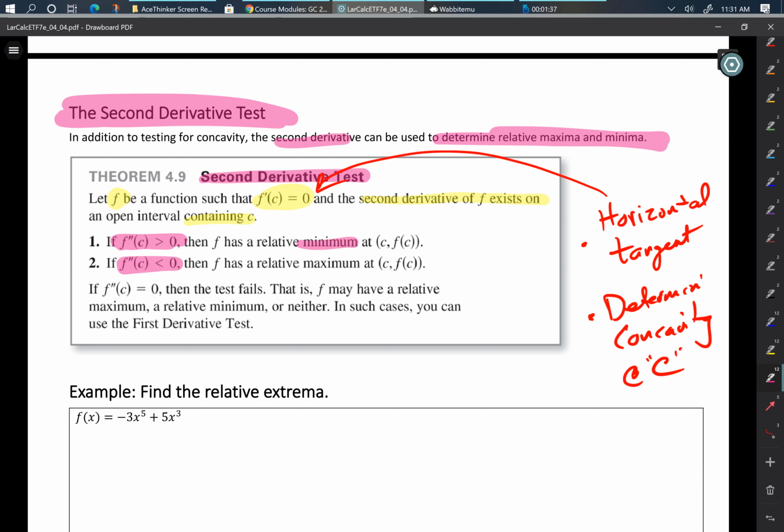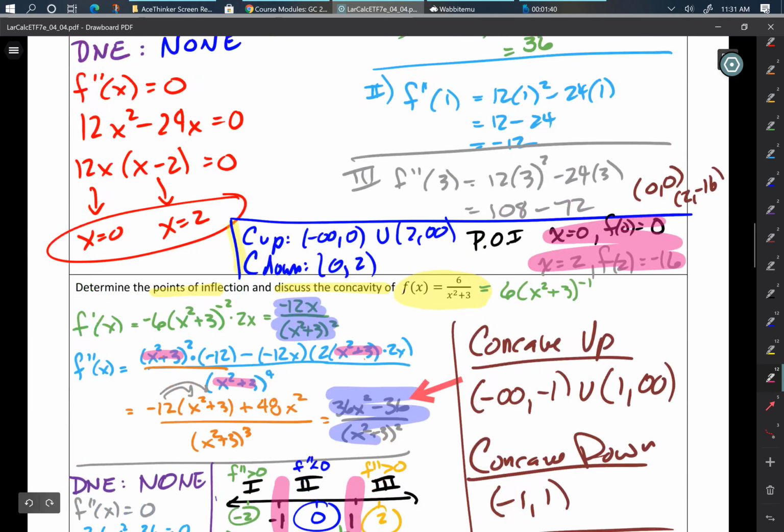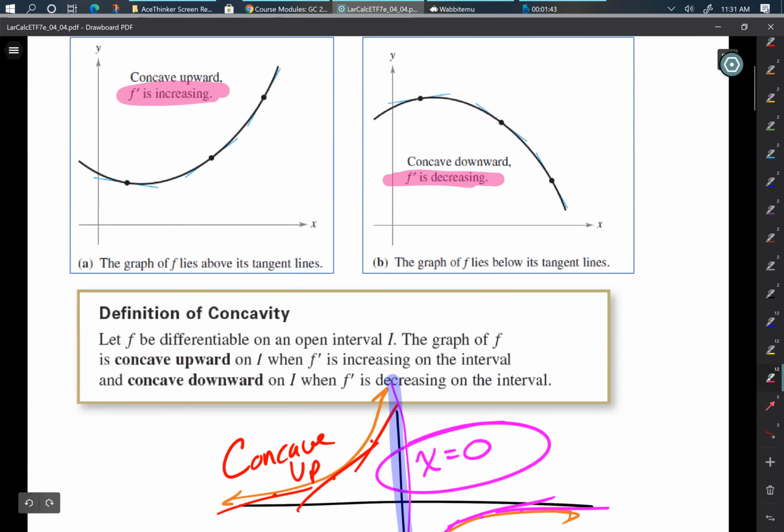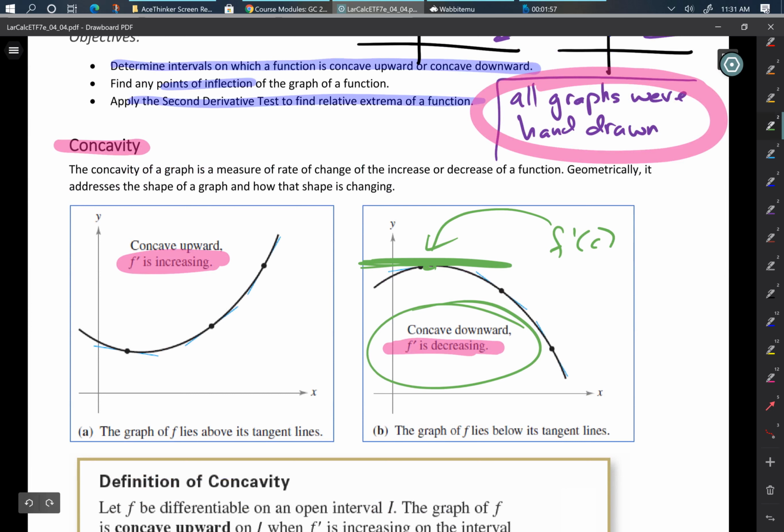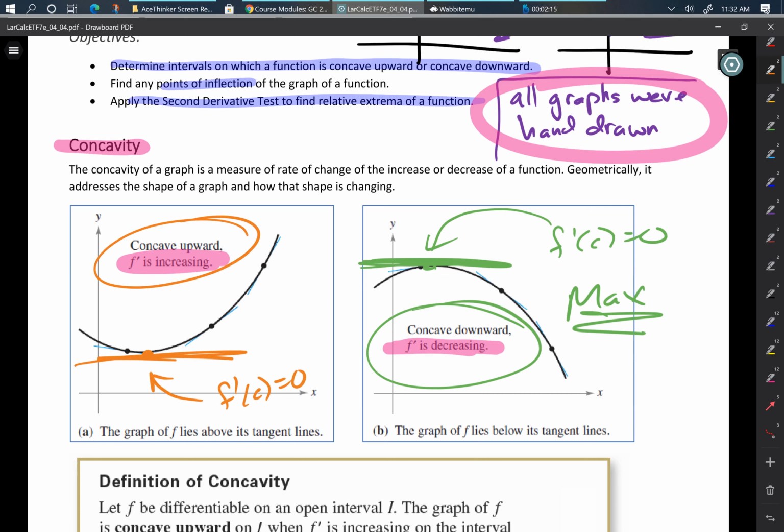Now, I'm going to scroll back up here to a long time ago, in fact, a picture from part 1. This right here, there's going to be some point somewhere about here where that tangent line is horizontal, and this graph is concave downward. That f prime of c is going to be equal to 0, and we're looking at a maximum. So horizontal tangent, concave downward, maximum. Somewhere over here there's a point where that tangent line is horizontal, where f prime of c is equal to 0, and concave upward. Horizontal tangent line, concave upward, minimum.